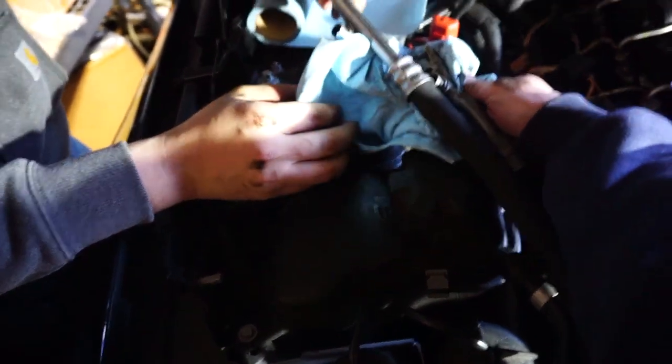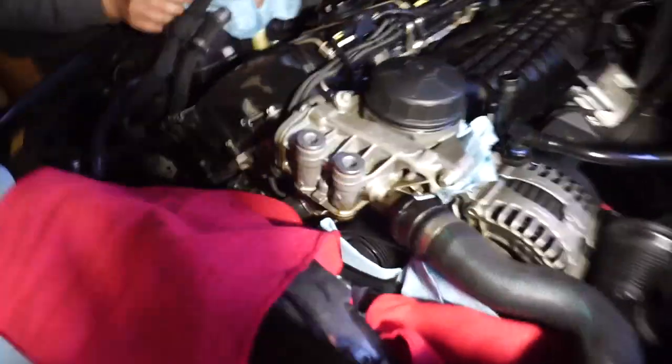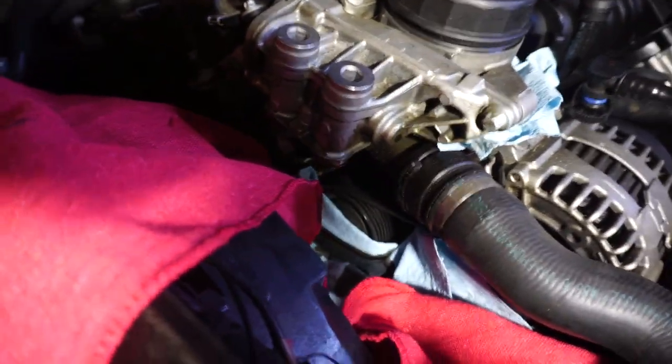We just split them apart. Oh. That looks okay, though. It'll just slide in there. I did not know those could split, come apart. I didn't know that either. Got a nice sitting pool of oil right there.